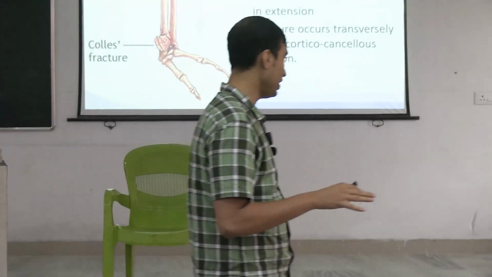So if you see, you understand what is extra-articular, intra-articular, right? Extra-articular means the fracture will be away from the joint. There will be no fracture line going inside the joint. If it is going inside the joint, it becomes a Barton's fracture. Intra-articular fracture is a Barton's fracture. Extra-articular fracture can be Colles or Smith. It depends upon the displacement. Colles is, if it is a dorsal displacement, it becomes Colles. If it is a volar displacement, it becomes Smith.